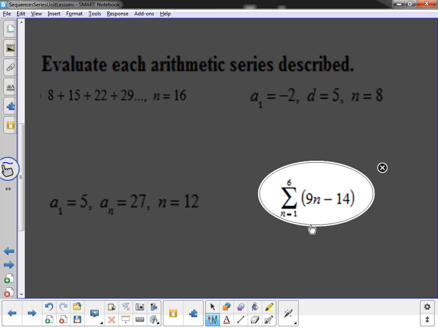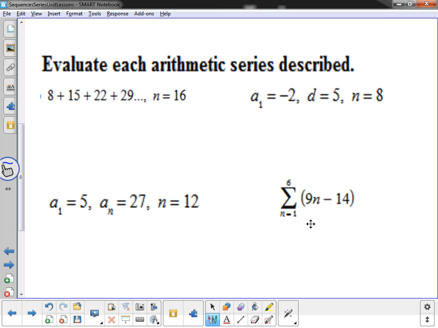And then, well, what is this one problem right here? It is referred to as sigma notation. This sideways M thing, this E-shaped type thing, is actually a Greek symbol, sigma. And all sigma means is add up. Add up this formula, 9n minus 14, when n starts at 1 and it goes through 6. So I would put a 1 in there and figure out the number. I'd put a 2 in there, and I would stop when I got a 6 in there. And then I would just add those numbers in. That's all that means. So that big sigma right there, don't want to freak you out, it just says sum up. So we got to add things up.